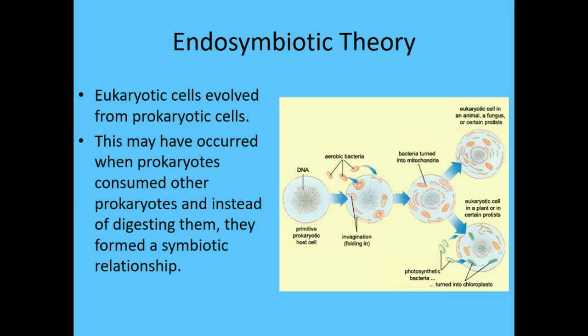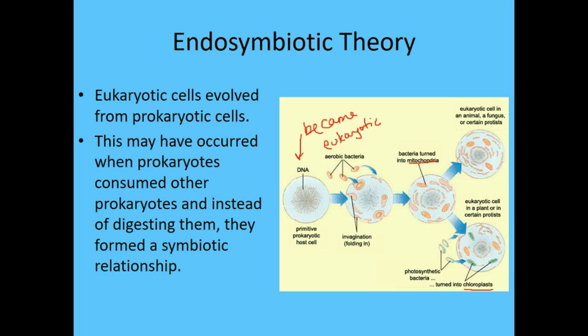Now, for the relationship between them, we have something known as the endosymbiotic theory, and this basically tries to explain how eukaryotic cells came from prokaryotic cells. So the idea in this is that at some point you had a prokaryotic cell that became eukaryotic. This is a cell that would eventually become eukaryotic, and the way it became eukaryotic is it swallowed up other prokaryotic cells. That eventually became your mitochondria and or your chloroplast.